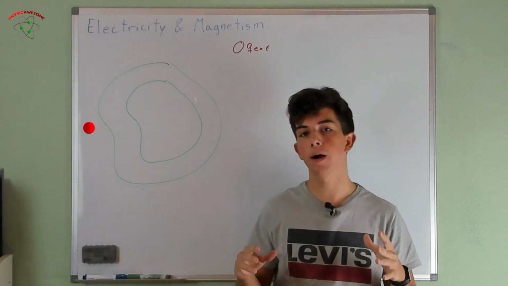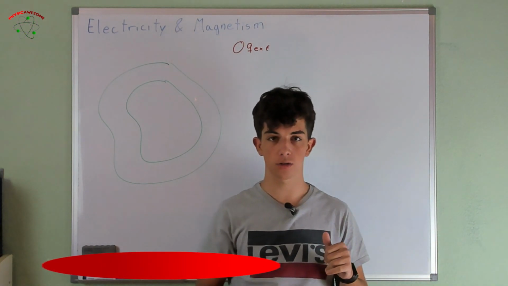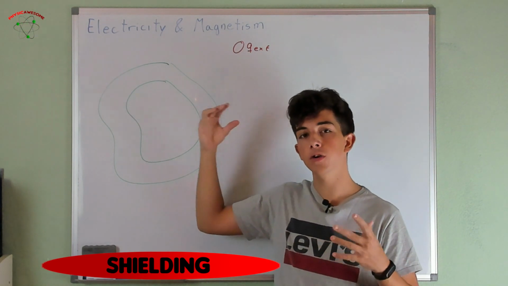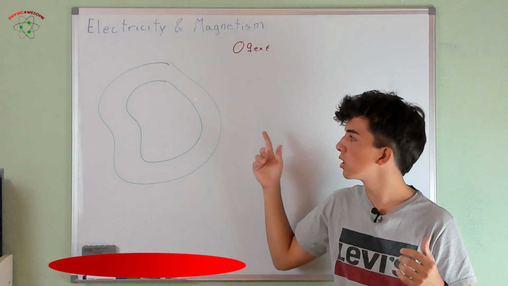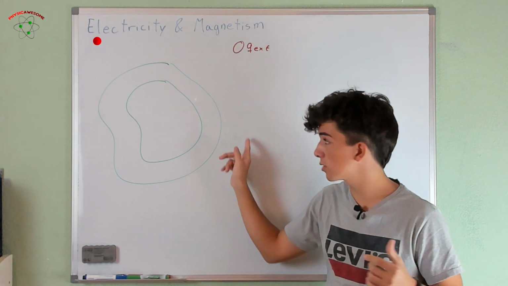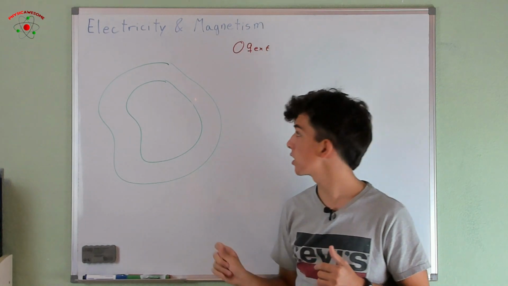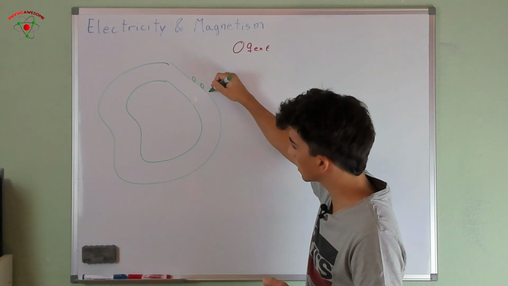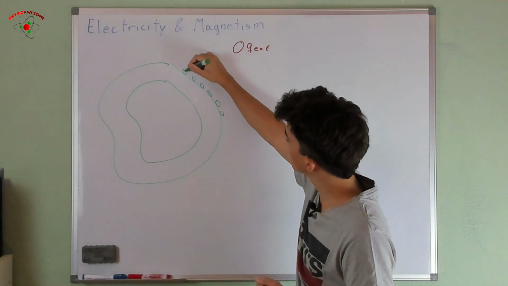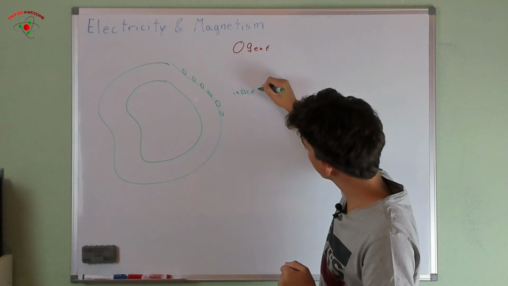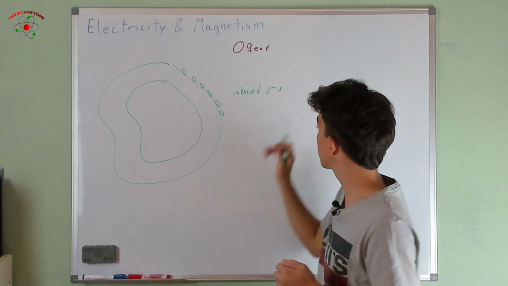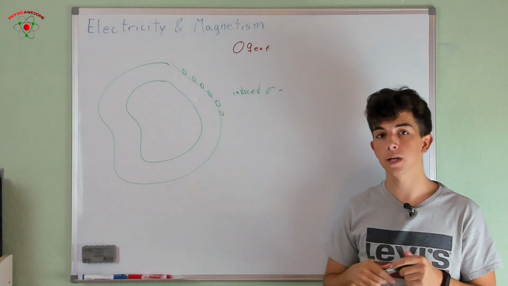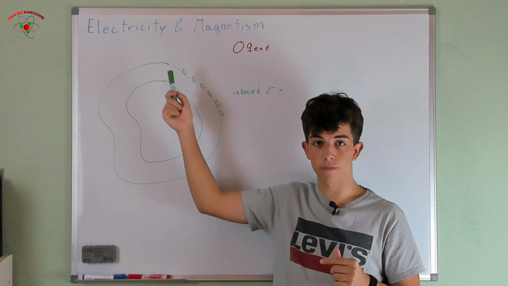Right, now let's analyze what happens to a conductor when there is external charge over there. As electrons are free to move and there is a positive charge right here, they are going to move towards the positive charge, and they are going to move to the outer surface because we said that the charge inside the conductor is going to be 0. Therefore, there's going to be an induced, because it has been created by the electric charge, an induced negative superficial charge density along this surface.